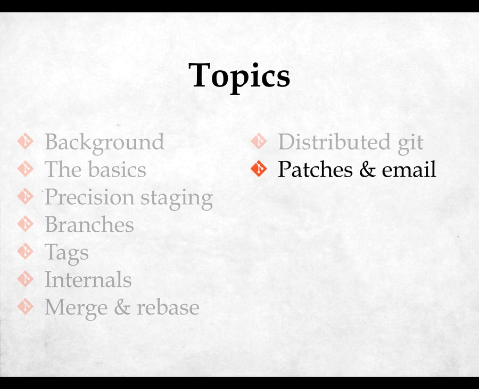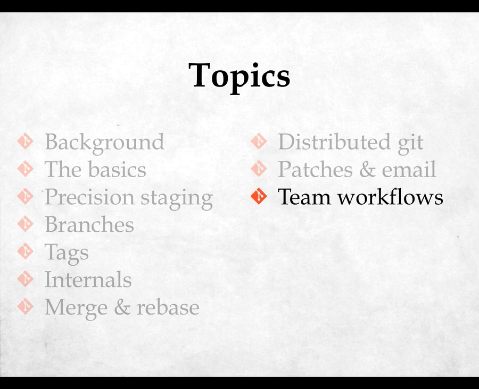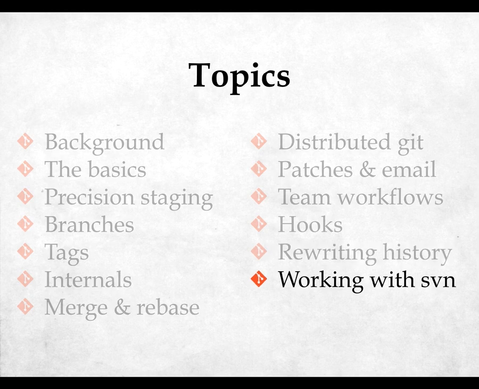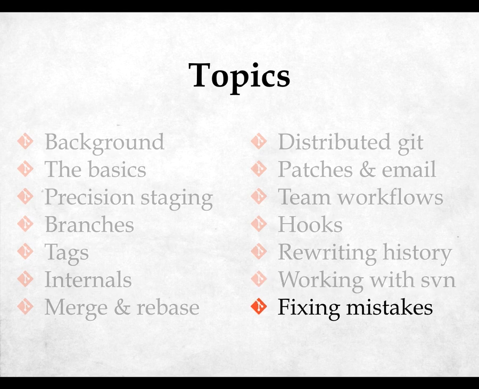Distributed Git. Patch by email you probably won't use very often, but it's handy to know how to do occasionally. A bit about some ways different teams work with shared projects using Git. How to set up hooks. How to rewrite history. Make all the Subversion people go, ugh. How to hopefully fix some common things that are likely to go wrong, or at least where to look to find out how to fix things. And that's it. I think I just said all those things before I clicked on them, didn't I? Sorry. I'll look at the other slide this time.